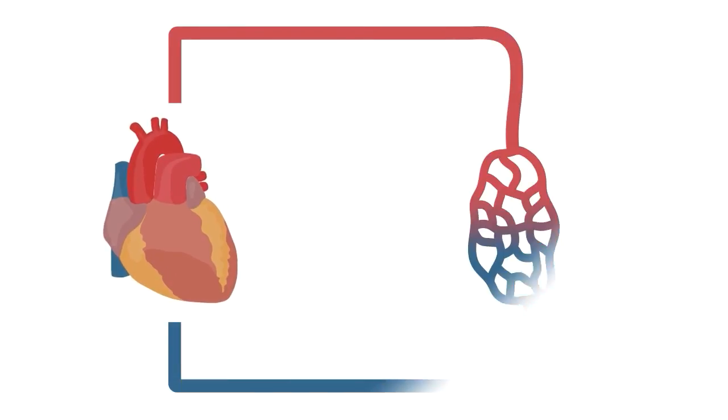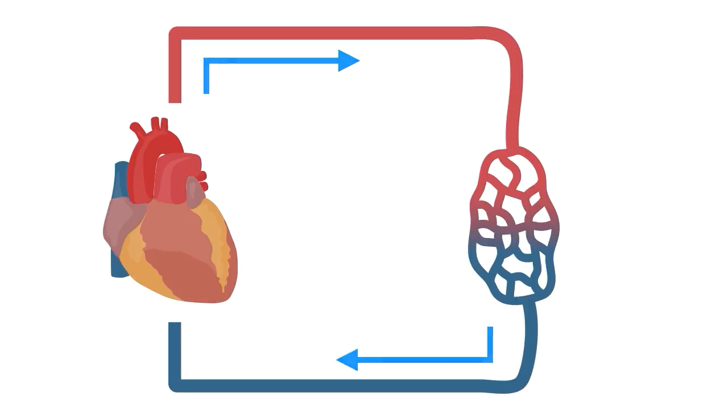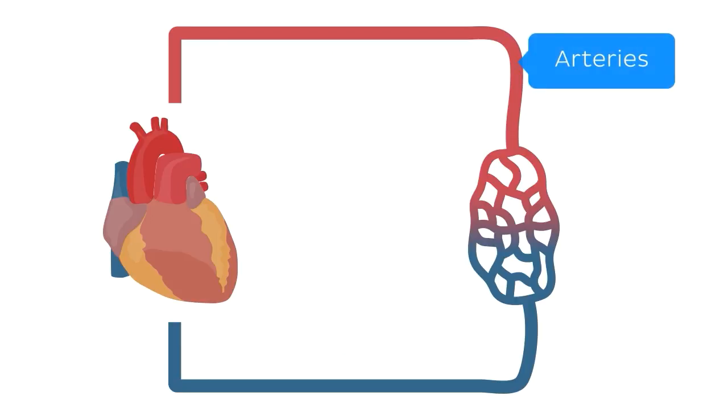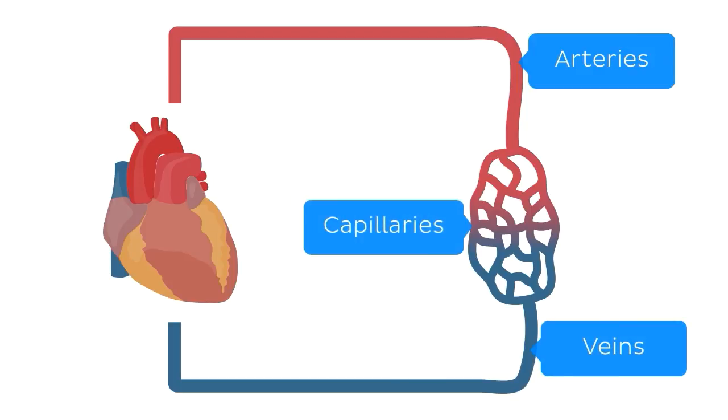You will probably already be aware that the general function of blood vessels is to transport nutrients and waste products around the body to be processed in the right places. Arteries carry oxygenated blood away from the heart and to the body's cells, and veins carry de-oxygenated blood back to the heart. Capillaries are the tiny vessels that permeate the body's tissues and deliver the blood within the range of all the cells that need it.